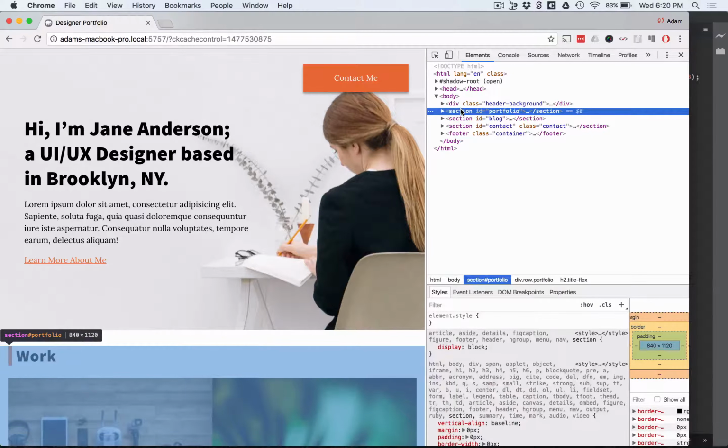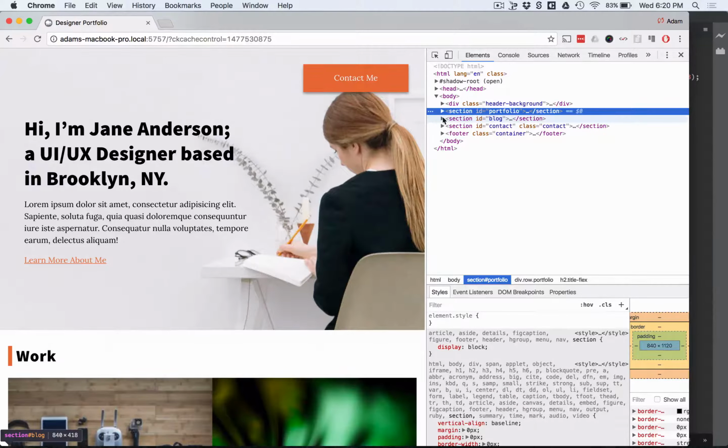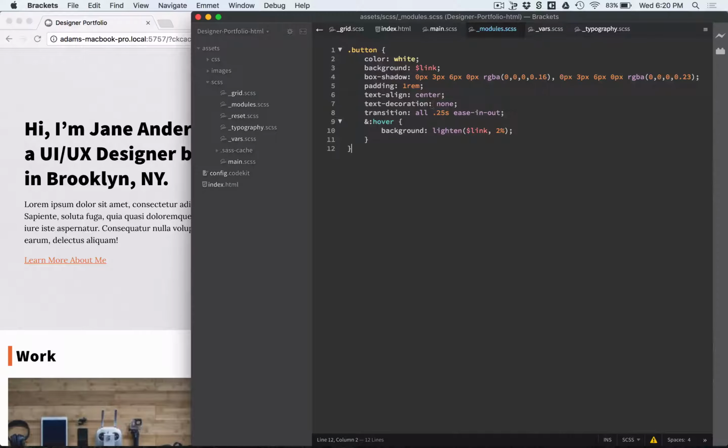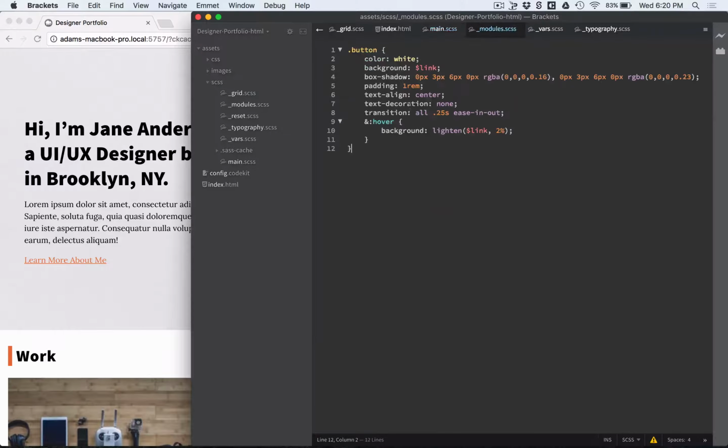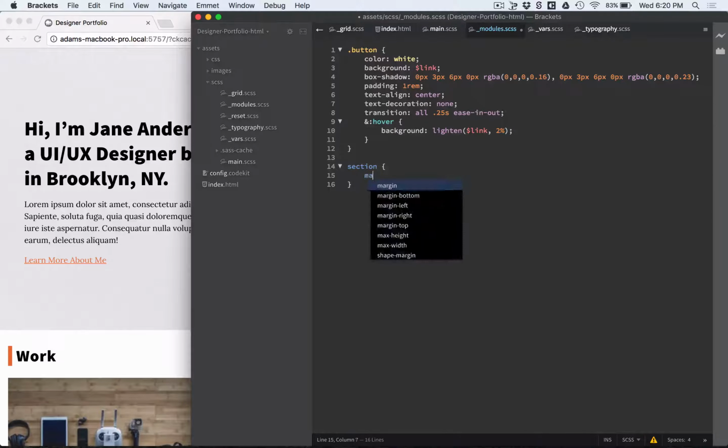No, it's open the modules again. Let's do section, margin, bottom, 2 rems, and media.